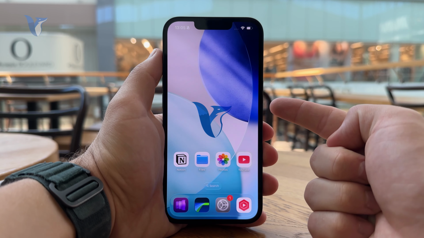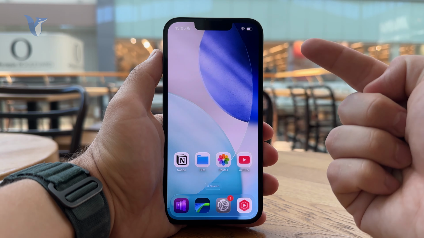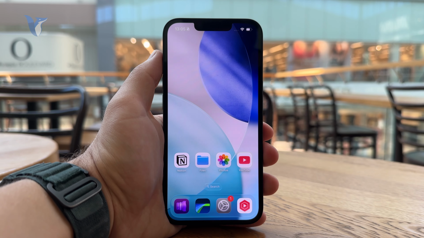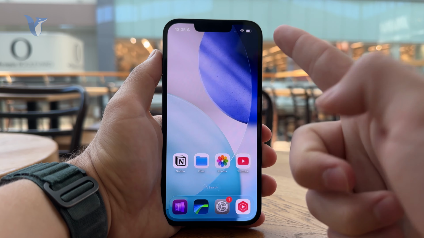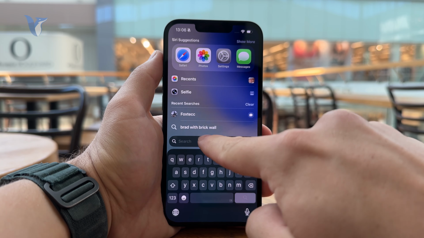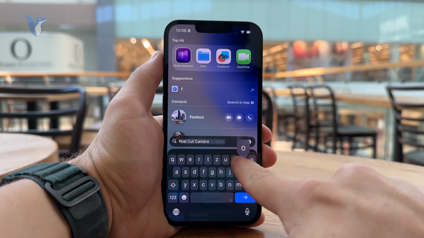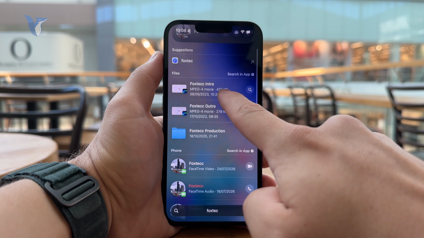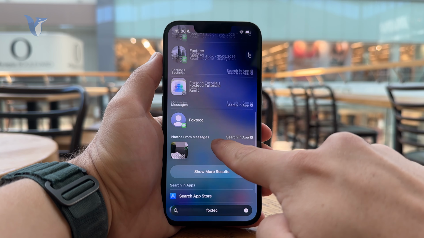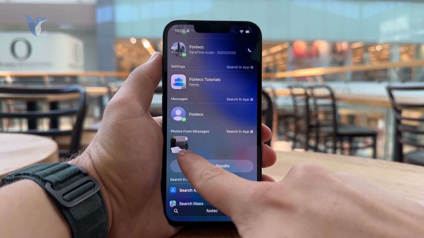Right now, let me show you and explain how you're gonna search through your iMessages on the iPhone. So naturally, the first step is going to be to locate the search in here. At first, you can just go to the Spotlight search and look up some specific things like the person you might be texting. And this general view is gonna include some content from messages.